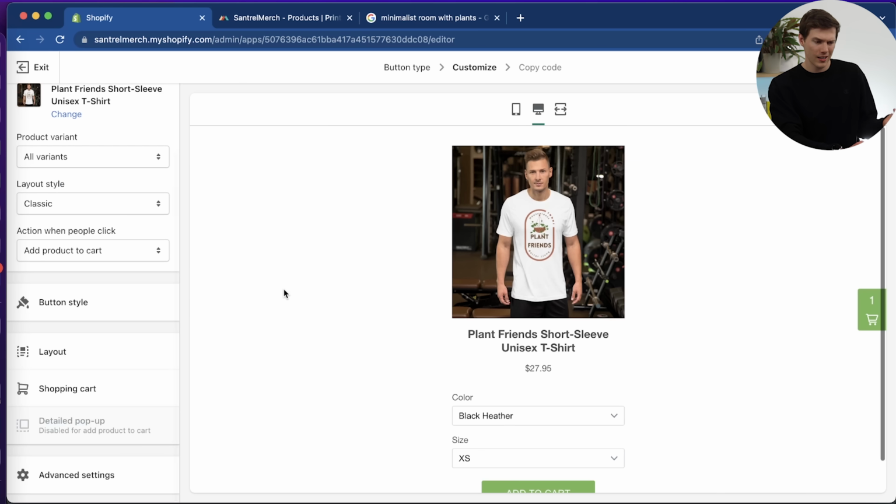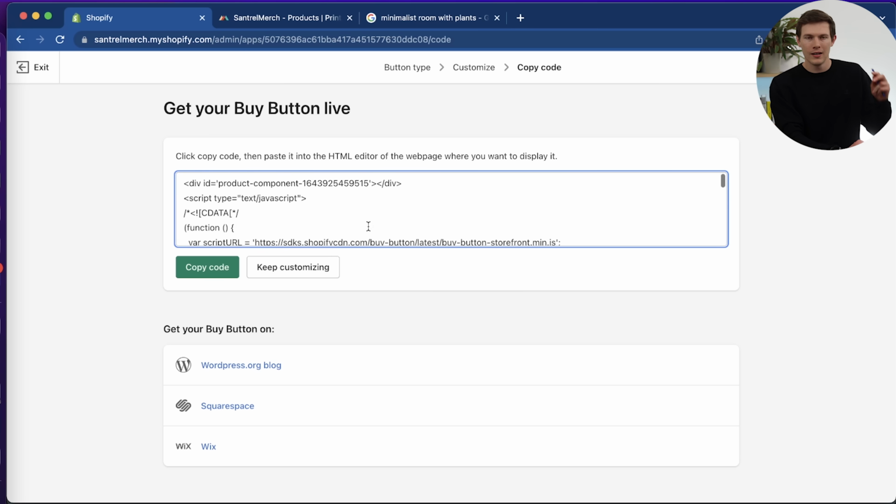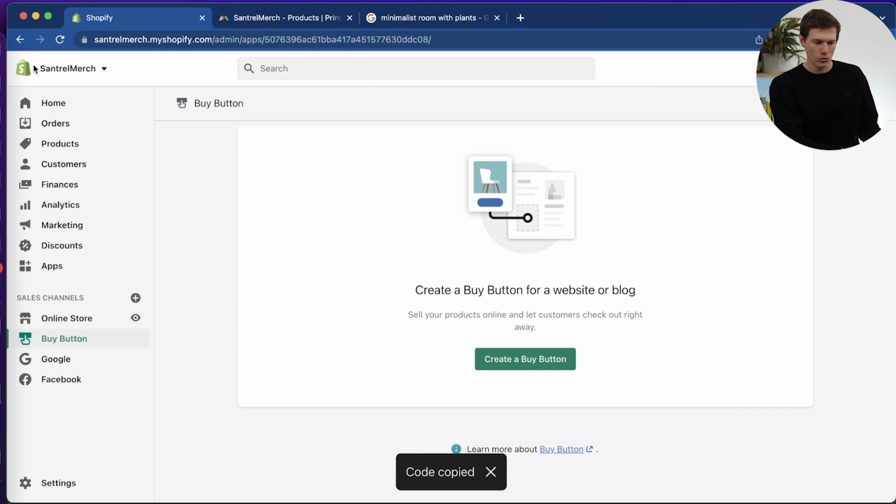And once you like that, and I don't really see a whole lot that I want to change about this, it's just a simple little buy button, I'm going to click on next. Then you have to copy this code and paste it over on WordPress or Squarespace or Wix, whatever you might be using. Depending on which platform you're using, there's going to be a different place you actually want to paste that. But that's the code that you'll be looking for to have that buy button embedded that points over to this store. So I'm going to click copy code. And now I'm going to exit. So now we have online store and buy button set up.